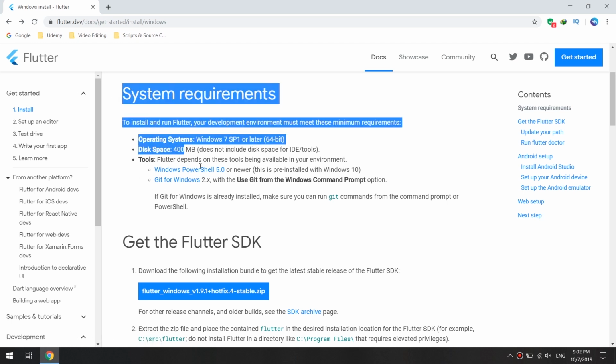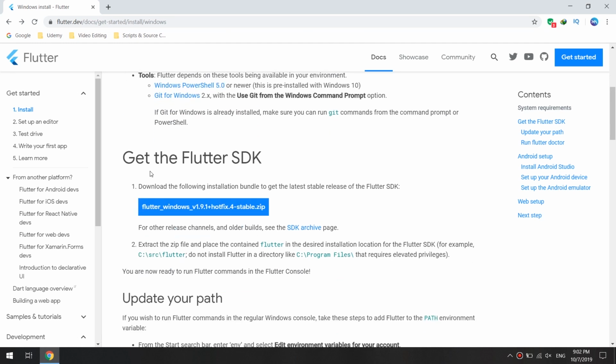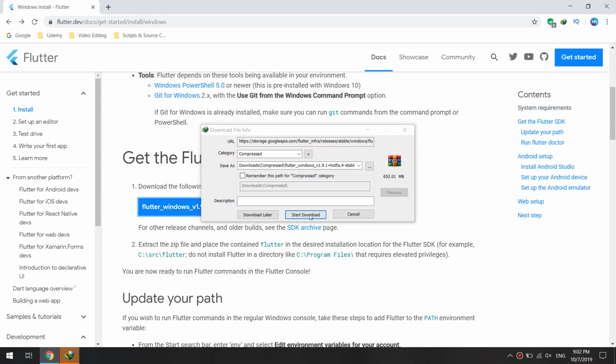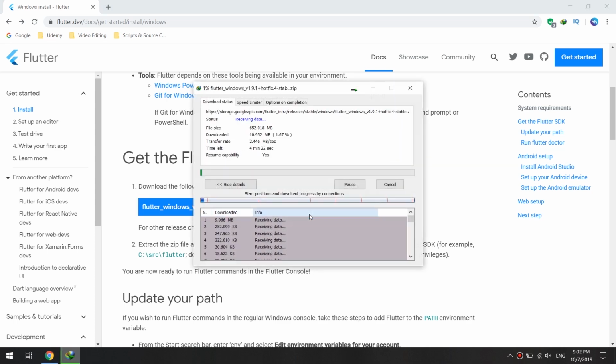Now back to the Flutter website. We have finished these requirements. Now let's move to Get the Flutter SDK. We are going to download the following installation bundle of the latest release. We click here, and it is 652 megabytes. Let's start the download.